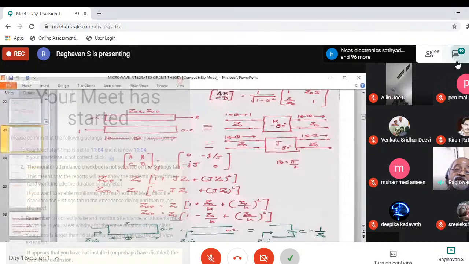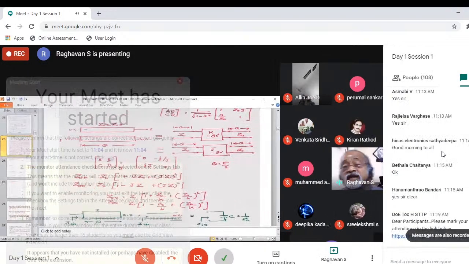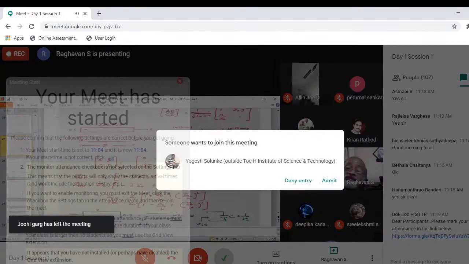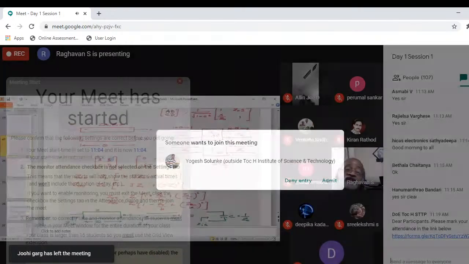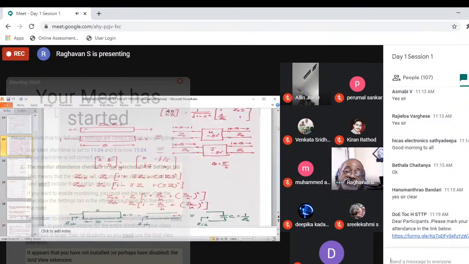Then you can make use of the Richards transformation, j tan beta l is equal to S. If you do that, then you can express everything in terms of ABCD. Then ABCD has got another two names, transmission line parameters as well as chain parameters. It is used for transmission lines, and also if there are more number of elements, for each one you write the ABCD parameter and then make a combination, and that's why it's called chain parameters.